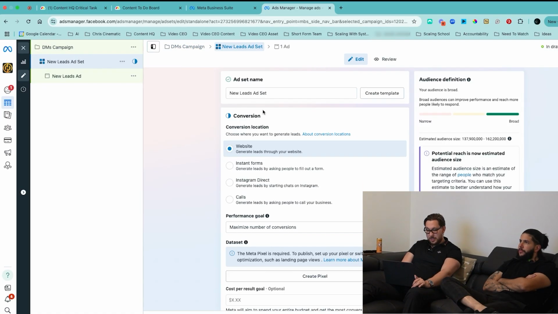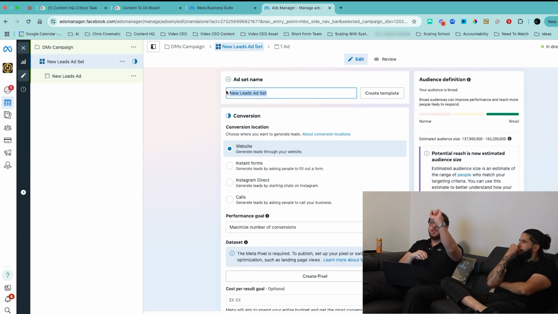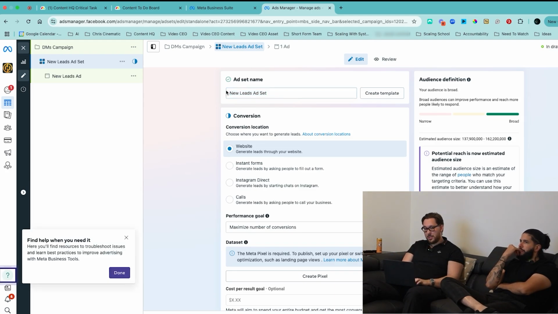Now we're going to go into the ad set level. The ad set level is usually where you're testing audiences. The campaign is just, hey, we want DMs. The ad set is where you test audiences. So for the sake of this one, I want to start with just an open audience. There are 4 types of audiences that you can test on Facebook ads. There's open, which means you don't have any interest stacks, like what you saw earlier, content marketing. That's an interest stack. Open is like nothing under there. So you set an age bracket.